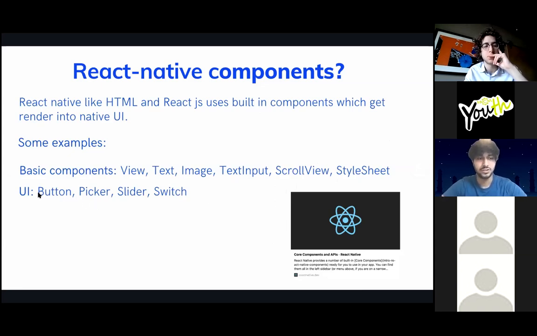And some UI features include button, picker, slider, switch. So in button, you can click and interact with the application. Picker allows you to drag and drop certain features. And sliders allow you to select a value on a slider. And then switch allows you to toggle on and toggle off certain features. I will get into more detail, but these are the major ones that we would be using in this workshop.